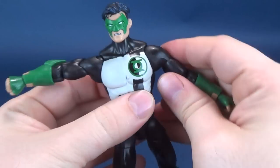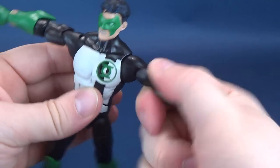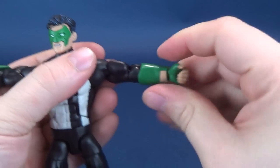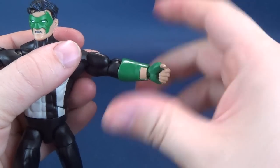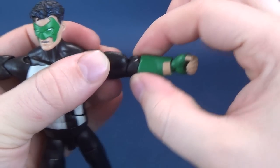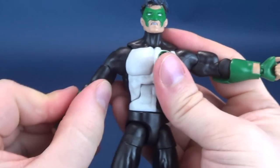They hinge out also. Swivel at the waist, that's a waist. Swivel at the biceps, there we go, all the way around. Single hinge on the elbow and a rotation in the hands. Somebody will probably ask me, can you swivel at the forearm? No, unfortunately you can't. You can only swivel at the bicep.